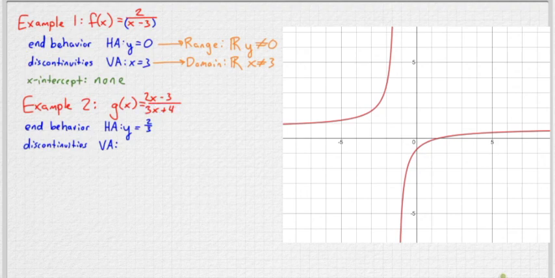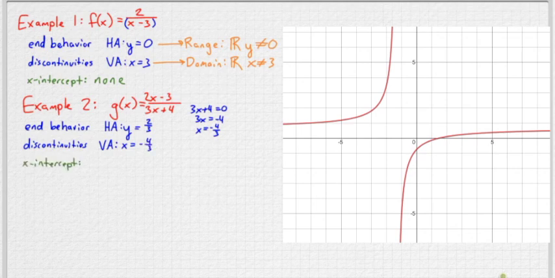Well, this is a little bit tougher just because there's a lot more numbers going on. So I know that I can't have this thing be 0, right? The bottom can't equal 0. That's bad. So let's actually just solve this little mini equation and see what x value makes that 0. So I'm going to say 3x plus 4 equals 0. Subtract 4, divide by 3. So x equals negative 4/3. That's our vertical asymptote, x equals negative 4/3.